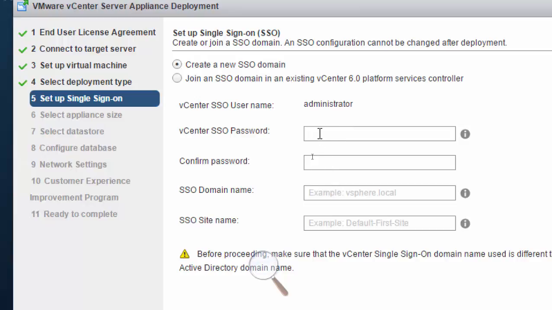Later when we are logging in from vCenter, we need to use this credential. If we are not using Windows credentials, then we can use this credential to log into our vCenter. Otherwise we can use Windows credentials as well once we go through the process of introducing vCenter to our Active Directory. So one question.